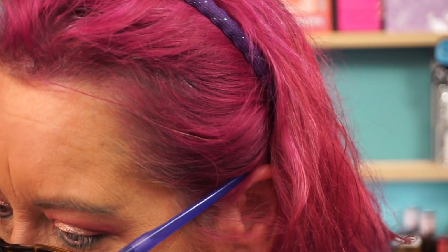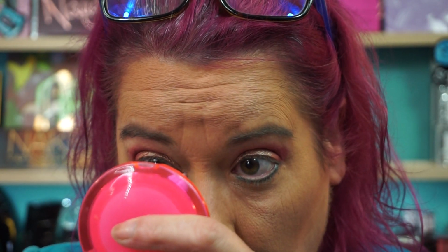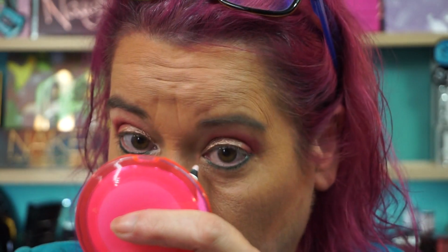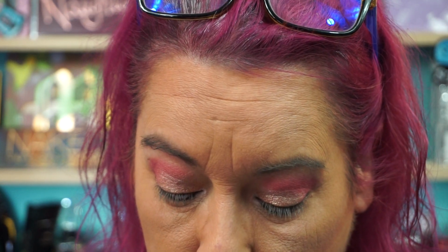I'm just going to use a NYX faux white and the pink shade. I just like to have something down before I put inner corner highlight on. You've seen me do it enough. That's just my little thing. I'm gonna use the brush I had the green on, but I wiped it off. I still can't see what I'm doing. Why am I not centered?